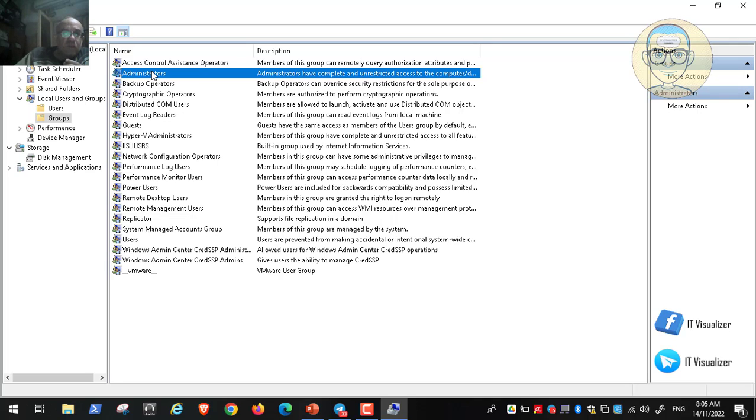And by the way, it's also a best practice, when you have any operating system or any application, to have very good documentation of the default rights for every system. So for example, I need to have a PDF to illustrate which group has which rights. This is for Windows. For the financial application, you also need documentation describing which group in this financial application can do what. So this is also a best practice.